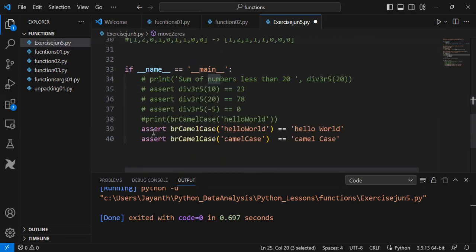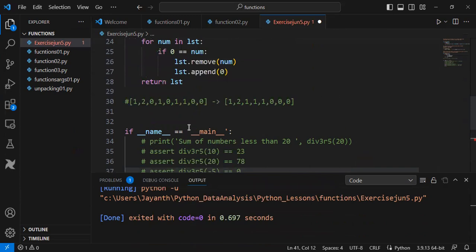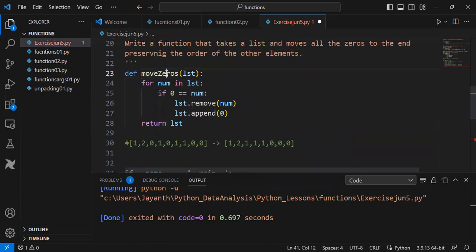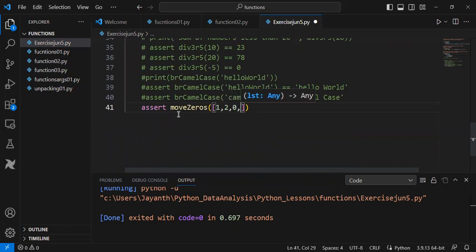Okay. So let me try to comment this. We have checked this also. And then I call assert, and then I call this function move zeros, and then pass the values that we had written earlier. 0, 1, 0, 3, 0, 1.